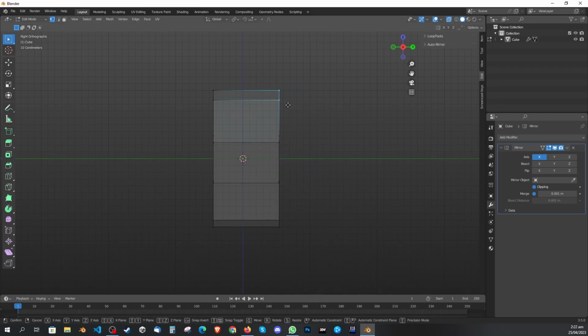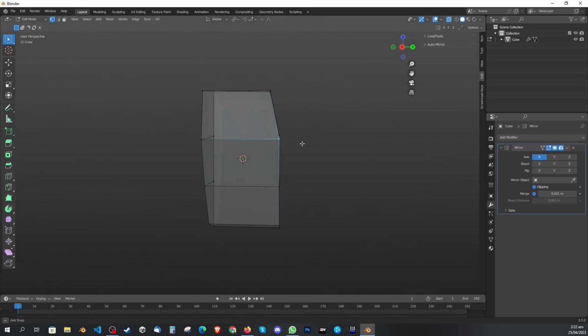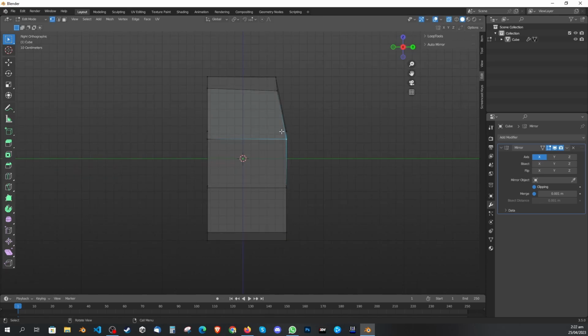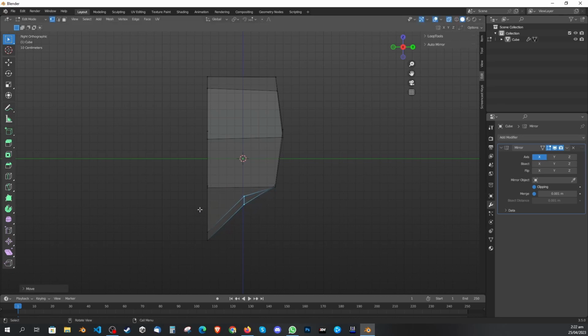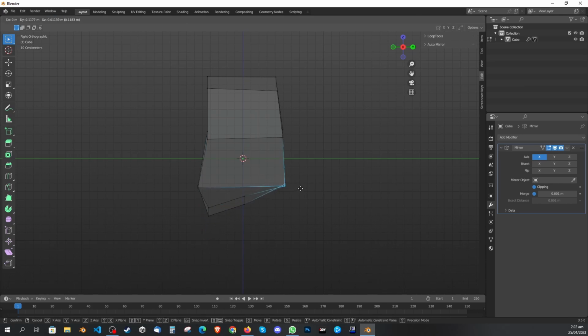Because it's a head, I'm just going to play around with it a bit. It's not going to be a perfect head to begin with. This is something that's actually very fun to design. Okay, so this is the chin, let's do the chin, and this is, let's say, the neck area, and this is the head area. Right.